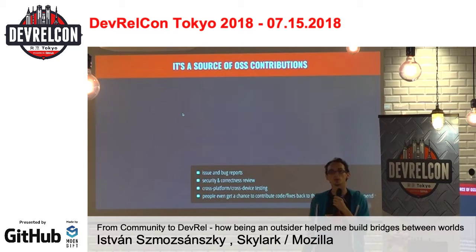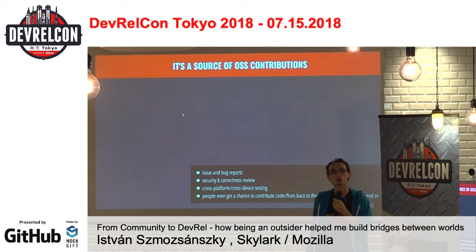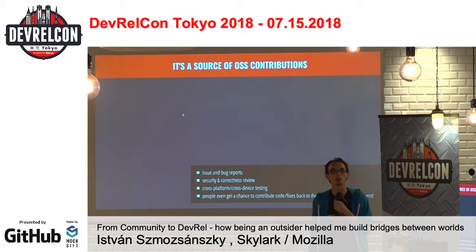from a security perspective, or like testing on obscure devices or platforms. And eventually, if you are actually using some software that's developed in an open source manner, people outside of your company actually can contribute back and file fixes and improve on the software that you are using. So having an open source community is a good thing.